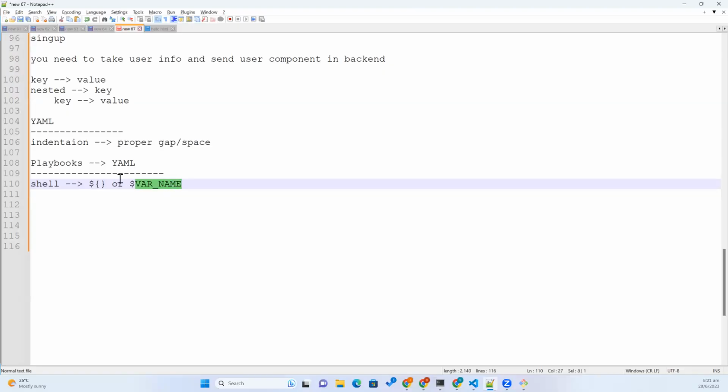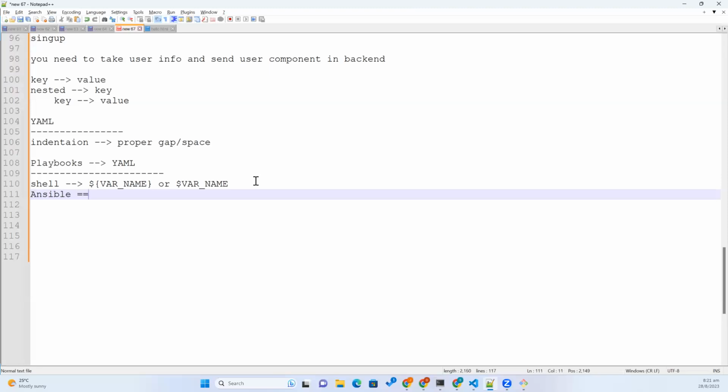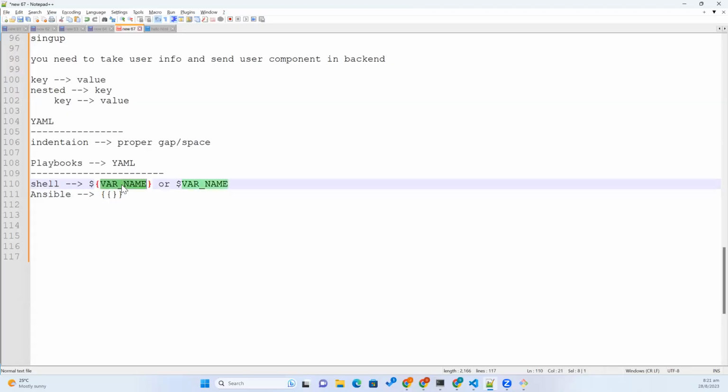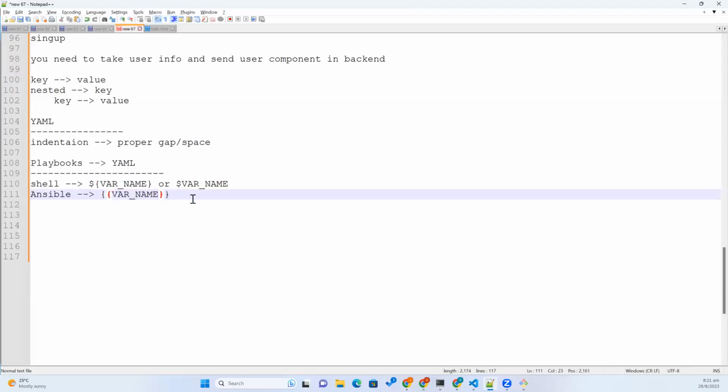In Ansible, it is these curly braces, and it should always be in double quotes.